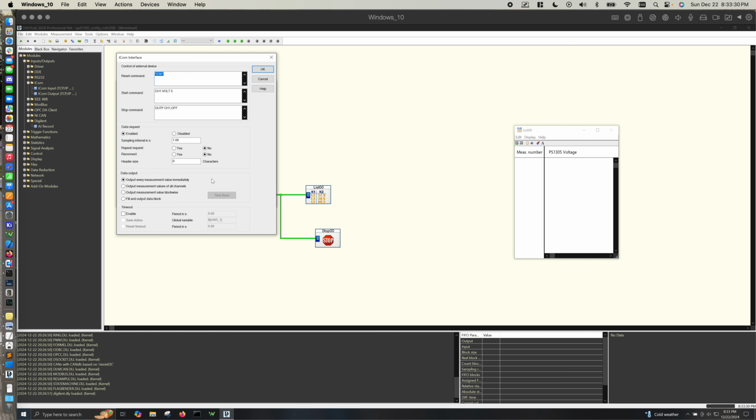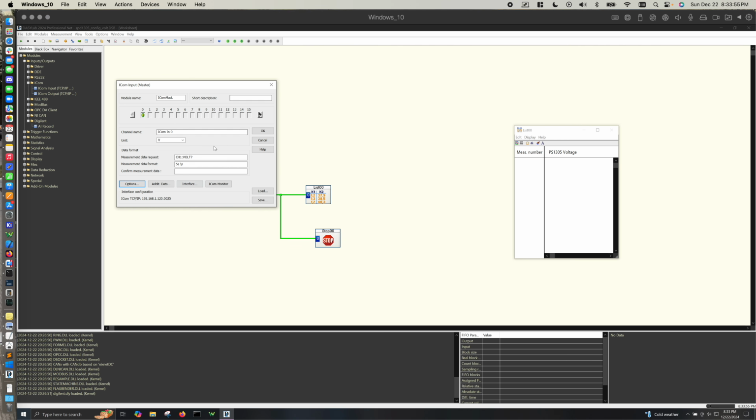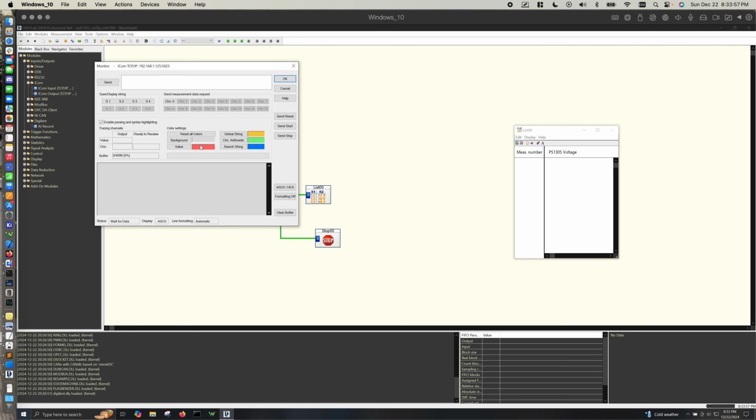Under options in the ICOM interface, there are 3 commands you can set: a reset command, a start command, and a stop command. What's important to know about the start command is that it is what is going to be sent the moment the ICOM input block is executed. And I found it's also the same command that's executed as soon as you open the ICOM monitor.